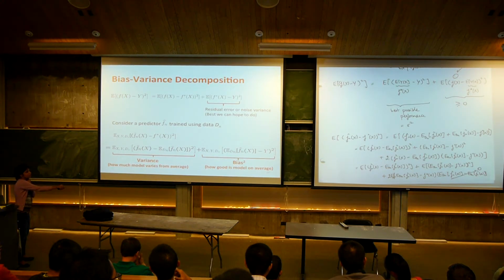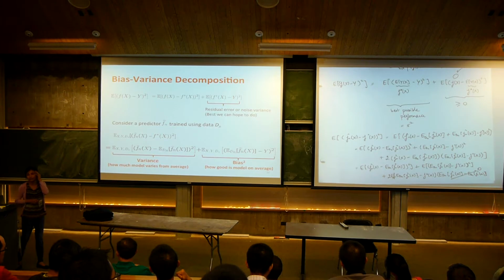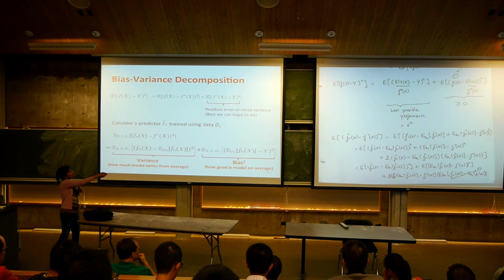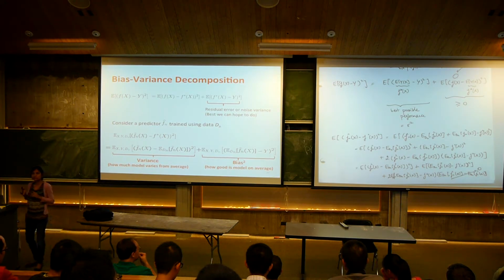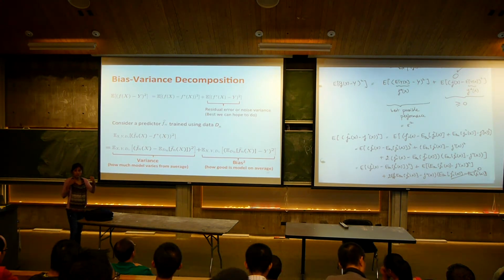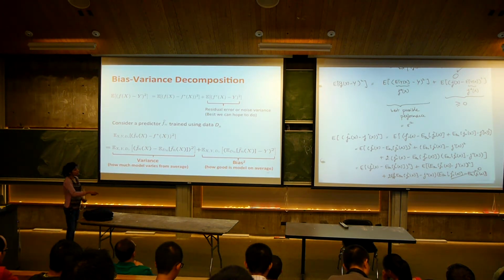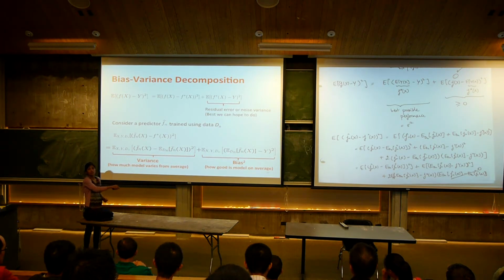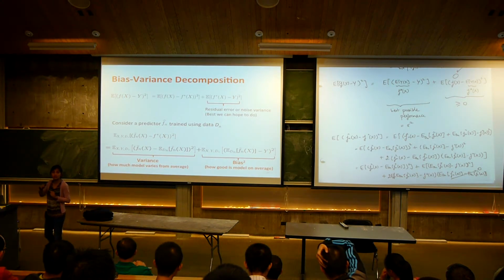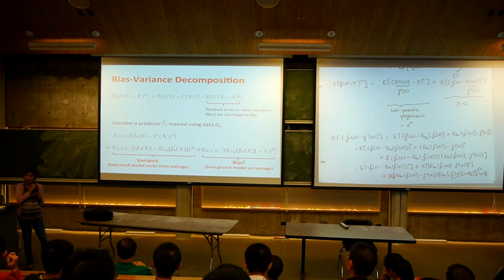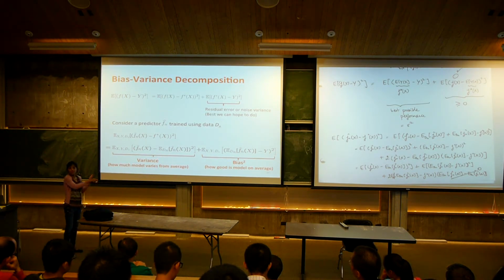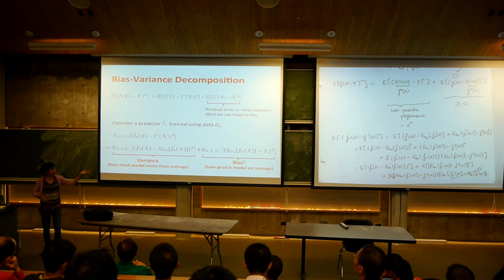So again, this y should be f star x. It's the underlying function. And how far is y from f star x? f star x is your best predictor, which we have already captured here in the residual term. As you use more and more complex predictors, you are going to reduce the bias, because on average your mean fit is going to fit your underlying function better and better. But it's going to vary a lot, and we saw some simulations to support this. So the variance is going to be high.